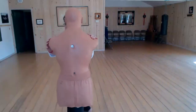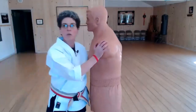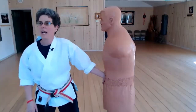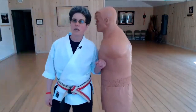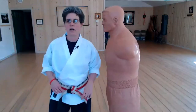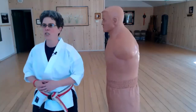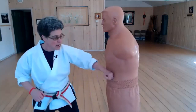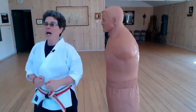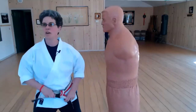Let's try the other side. Okay, so you have two choices here. You can either just do three punches in any direction, or you can try this tricky one. Some of you guys are a little littler, or you haven't done it before, so you're feeling confused. Just do some punches on each count. Ready? High, low, high, punch. Hi, Dylan. High, low, high, punch. I'm not turning off the sound.